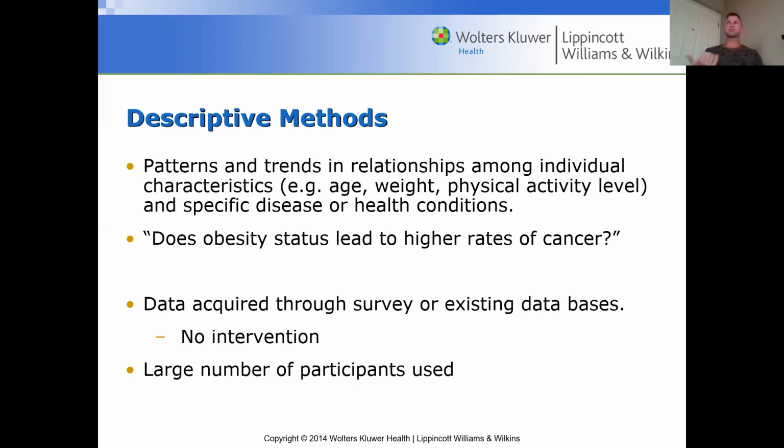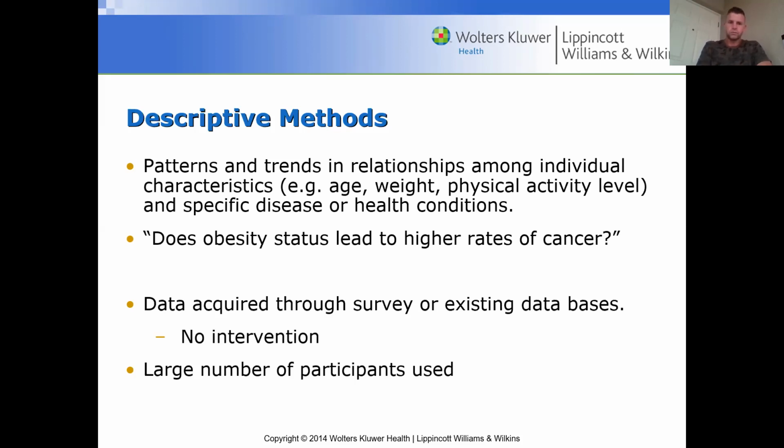Doesn't necessarily mean A causes B. Sometimes, like with the cholera incident, we realized that the water was tainted, and that was the cause of folks being sick. So that was the A causing the B. Sometimes A is just a risk factor for B, right? So is there any type of relationship, whether cause and effect or just a relationship in general? That's good to understand, because a lot of times when we look at obesity, obesity is not necessarily a cause, but it just heightens the risk factor of other issues, okay?